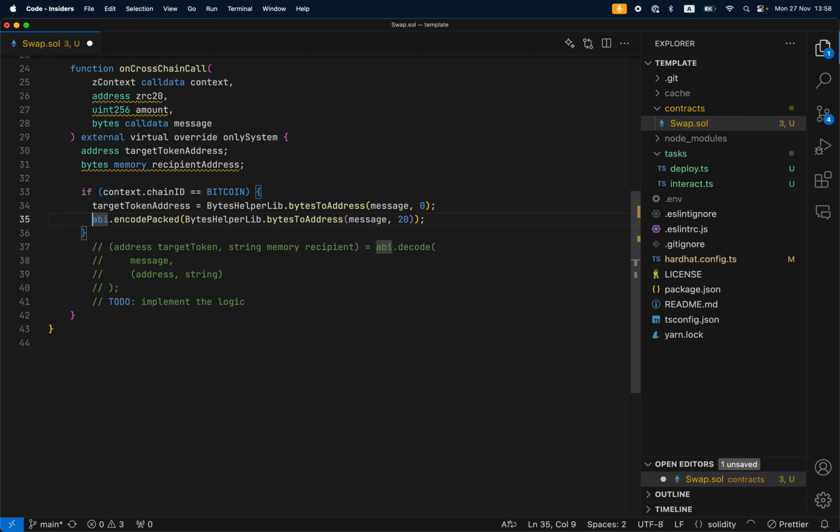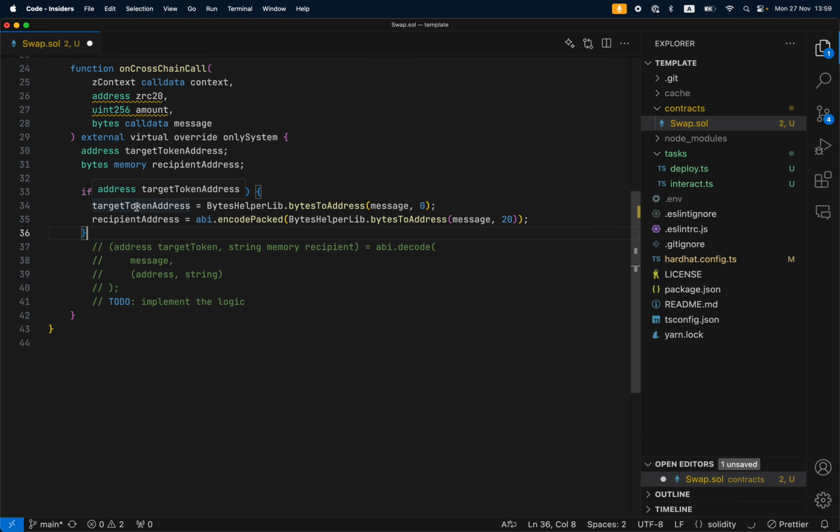Cool. So we handled this process for Bitcoin. And again, when a user wants to call this contract from Bitcoin, what they do is they send a native Bitcoin transaction on Bitcoin to a special address called the TSS address, and they include the necessary arguments in the memo. In our case, that would be a target token address and recipient address.